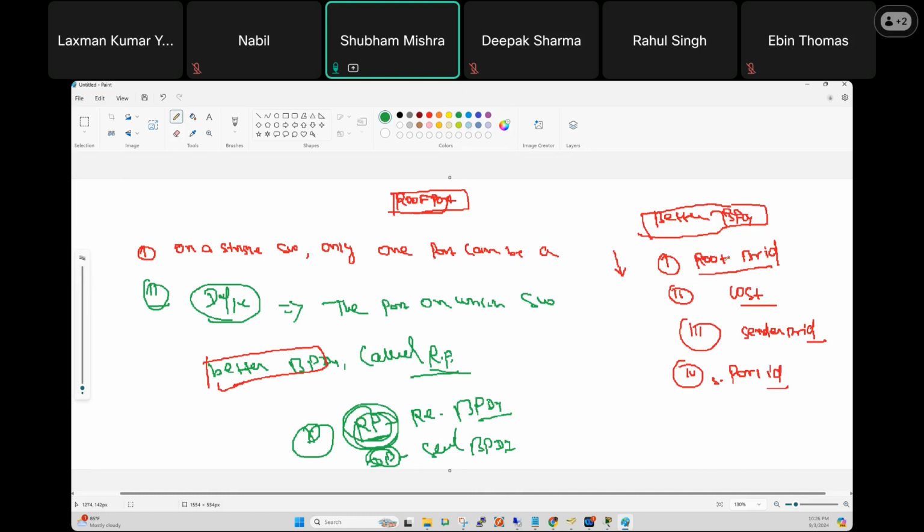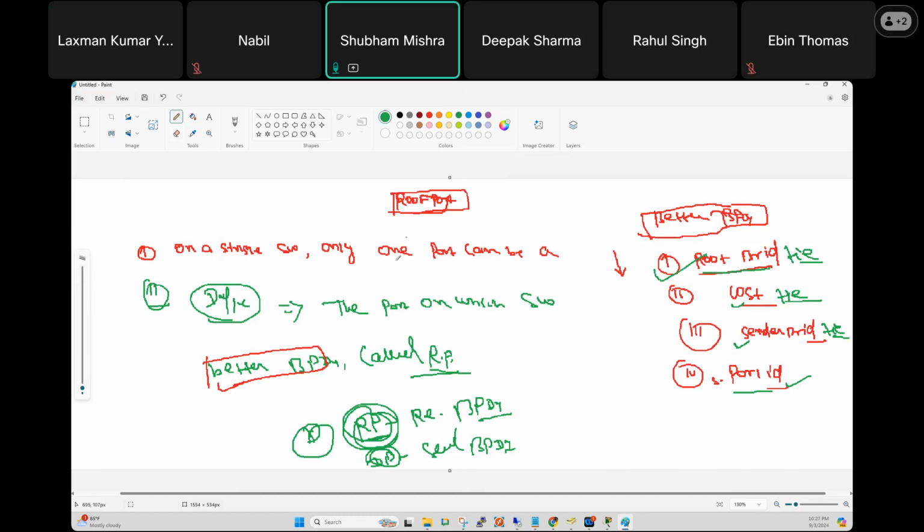So these are the 4 criteria, guys. It means, let's suppose if the root bridge ID ties, then next you check the cost. If the election can be decided on the basis of cost, then fine. Otherwise, if the cost is also a tie, then you check the sender bridge ID. And if the sender bridge ID is also a tie, then you check the port ID. Are you clear, everyone? So on the basis of these criteria, we can say this is the better BPDU or this is not better. Clear, everyone? I hope you understand. Now, root bridge ID we already discussed.